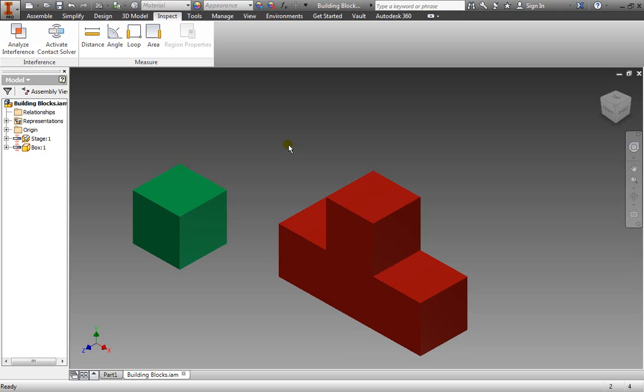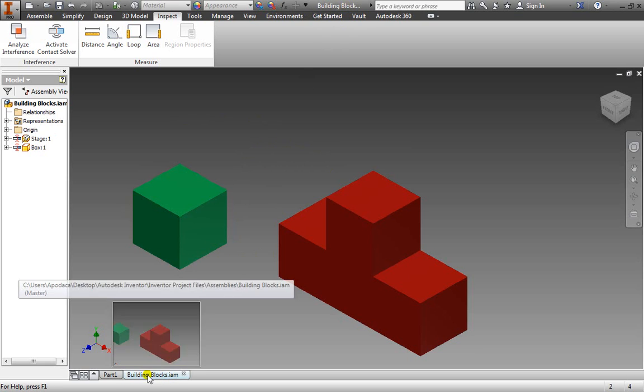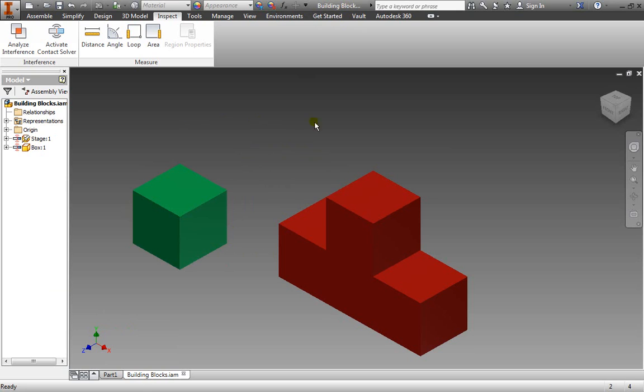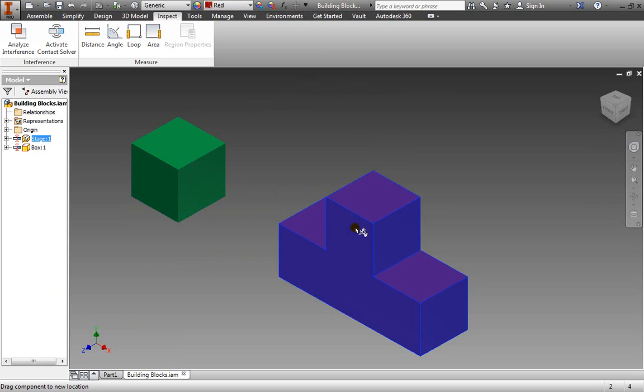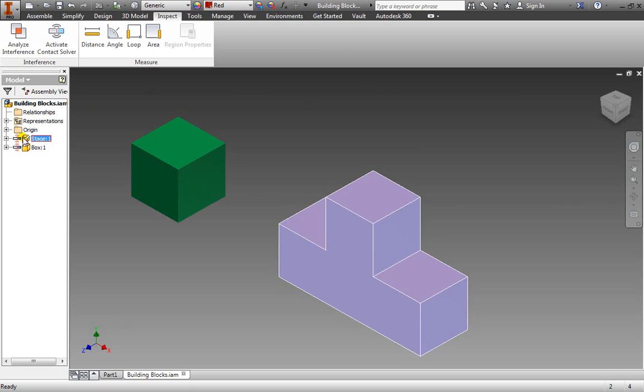Let's look a little bit more about what we can do with assemblies. As you can see here, I already have the building blocks assembly open from our project down here at the bottom as well. You can go ahead and navigate to that yourself. Okay, so for starters, I can move around this green block here. When I try to move the red block around, I can't. As you notice, there's a pin next to my cursor. That's because over here it's grounded.